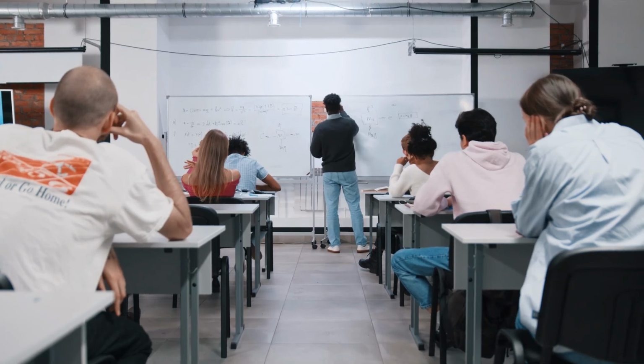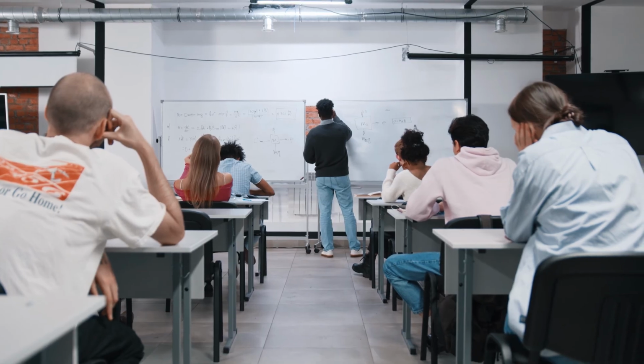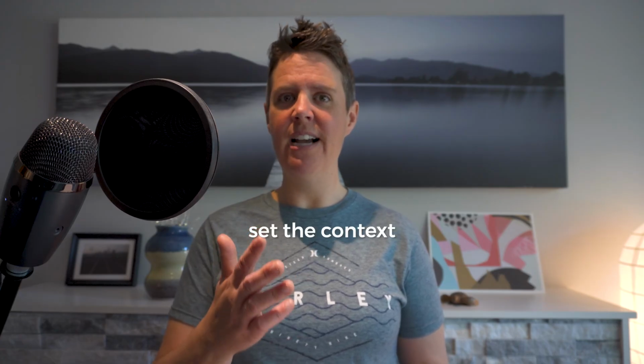All right, the next thing is to focus on meaning. If you teach language, it's a little bit useless if you teach language removed from situations in which students can use it. So if I'm teaching irregular past tense verbs, then I want students to automatically think in their head, oh, I can use this to talk about past vacations or something that happens in the past. That's why it's important to set the context and then also spend some time focusing on meaning. By that, I mean you can have a focus of the lesson. So for example, past travel stories, something like that.